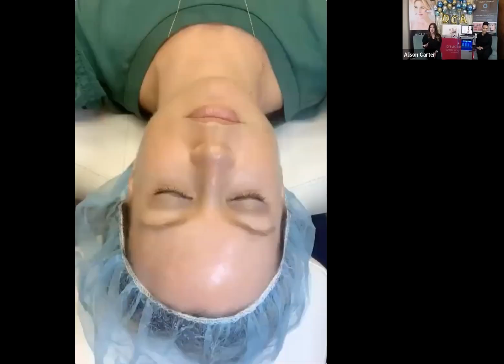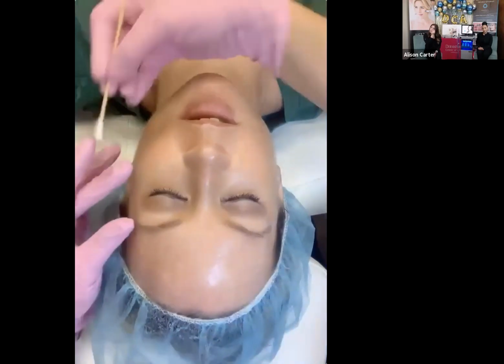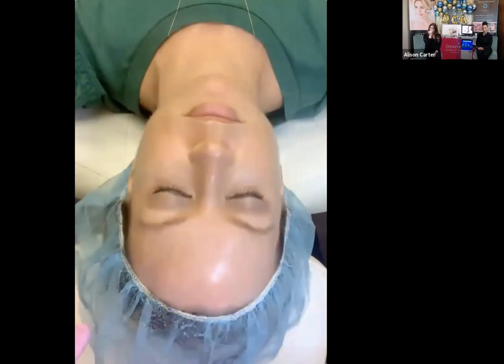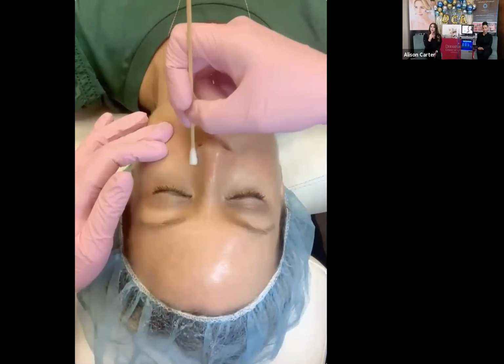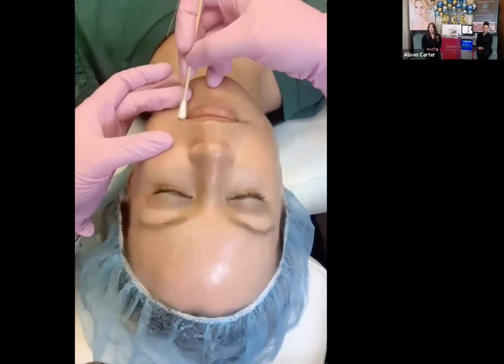And then one of the things that I like to do, and there is a little demonstration video of how a chemical peel process goes, I like to put a little bit of a protectant. So here I'm putting Aquaphor on this patient in the little mucosal areas, like right here near the eyes, right under the nose right here, and in the corners of the nose, because those areas typically get pretty sensitive and dry. And then I like to put it all through the lips because the lip area is pretty reactive to these peels. This just helps to really protect the area.